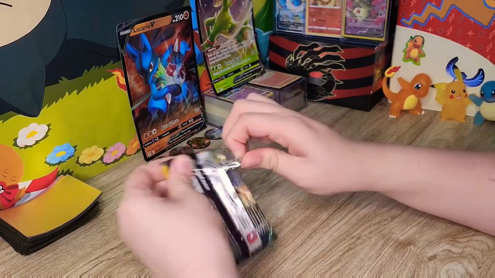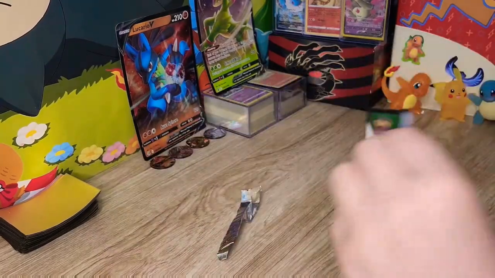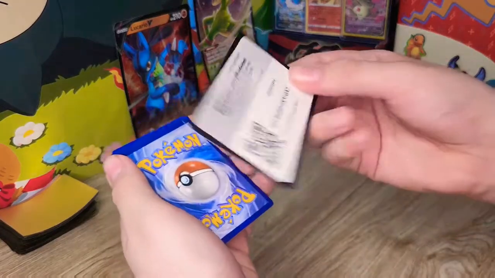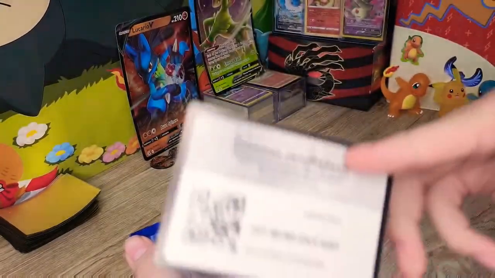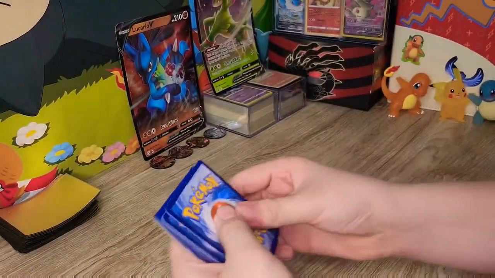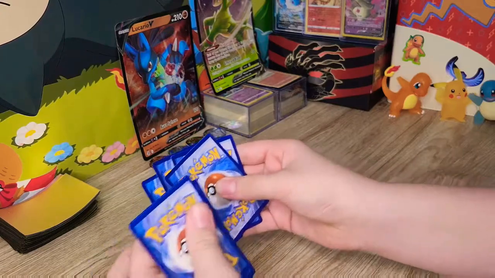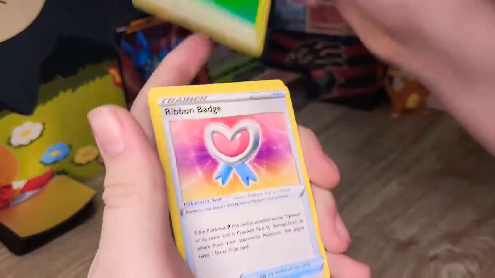Another rough one. Okay. Yep. Okay. Put that out of there. Where's that? Oh, covering the thing. Okay, covering it again. Okay. One, two, three, four. Okay. Grass energy.